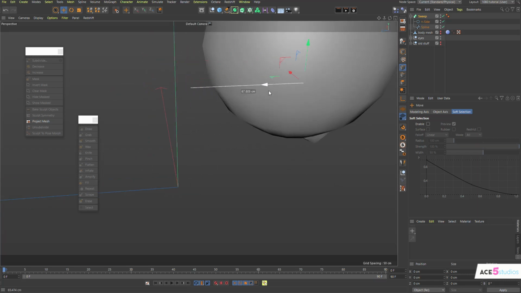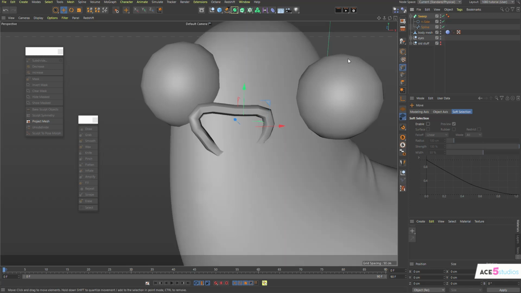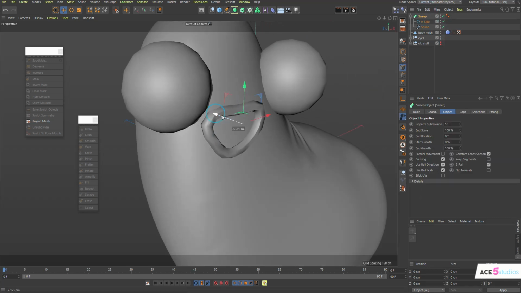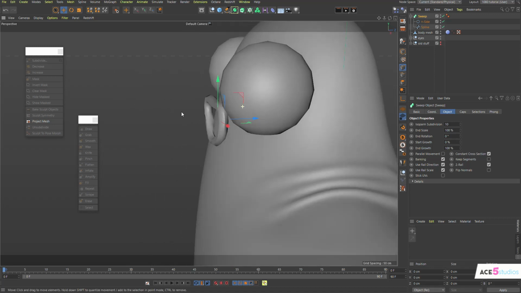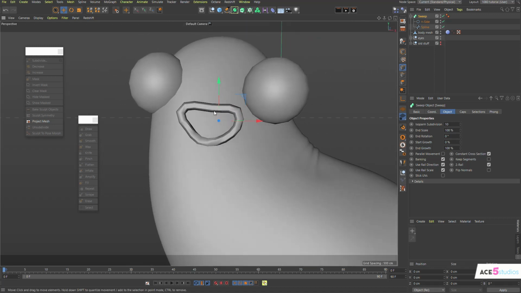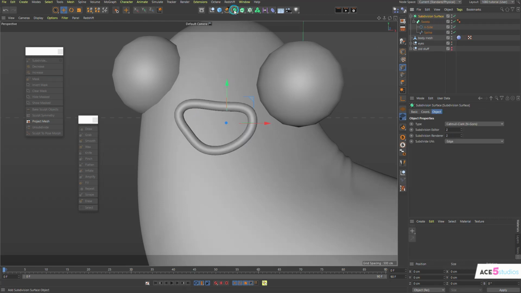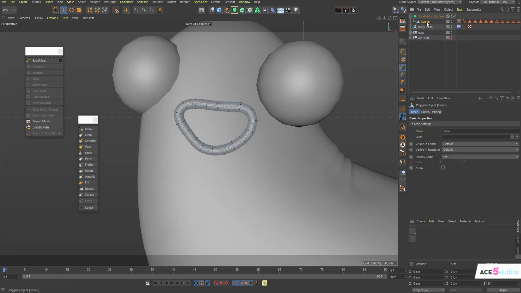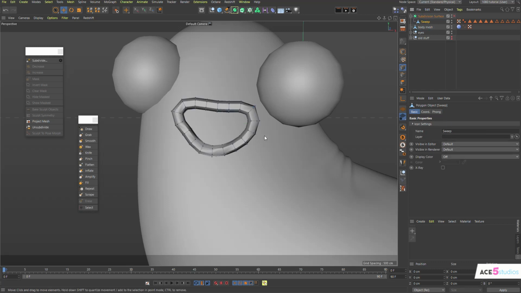So let's move this guy forward a bit. So let's show our body mesh. Okay, that seems about right. I guess we'll probably need to move it about here somewhere. Okay, and as you'll see, if we put this guy into a subdivision surface, he'll smooth out. Let's make it editable. Make sure you make the sweep editable, not the subdivision surface, so you have these control points. And I use the Q key to turn subdivision on and off in the viewport.